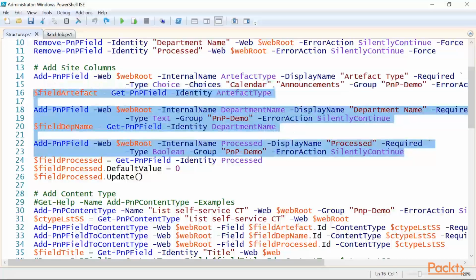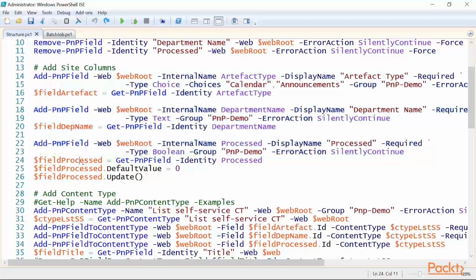We do that for all of 3 fields. And for the last one, which is of type boolean, I need to set the default value explicitly. So what I'm doing, I'm getting the field with another commandlet, Get-PnPField, and doing some value assigning to it and updating it.